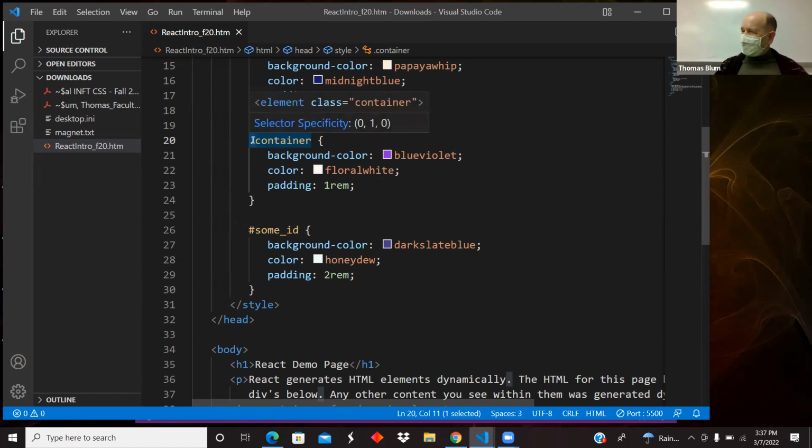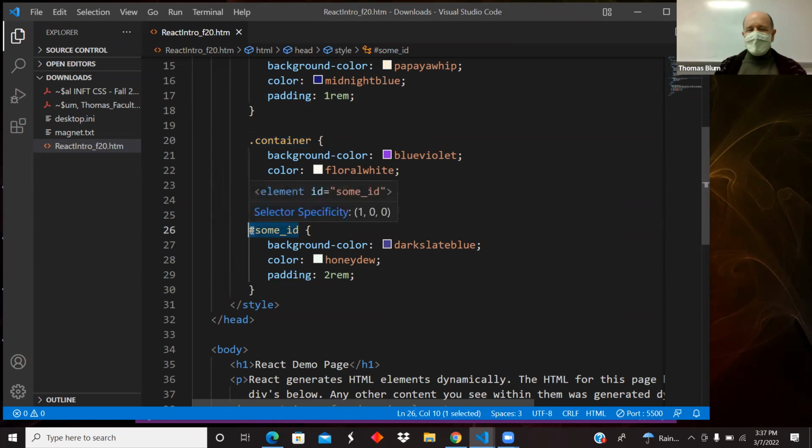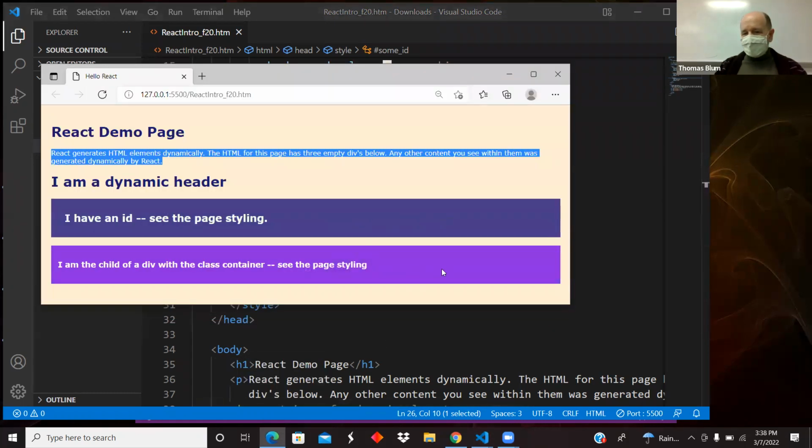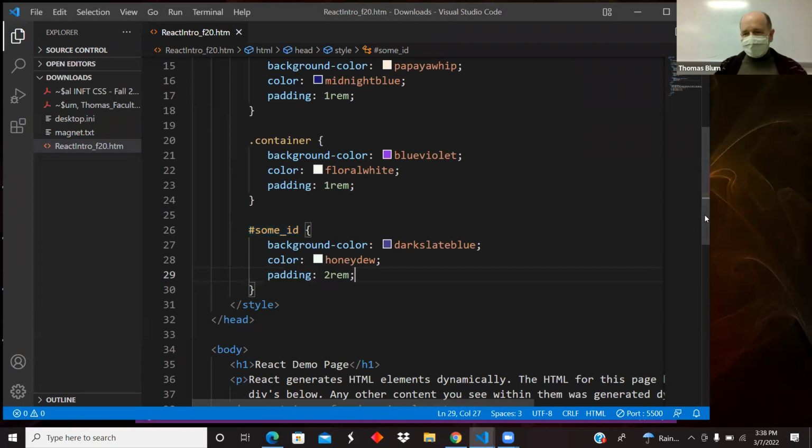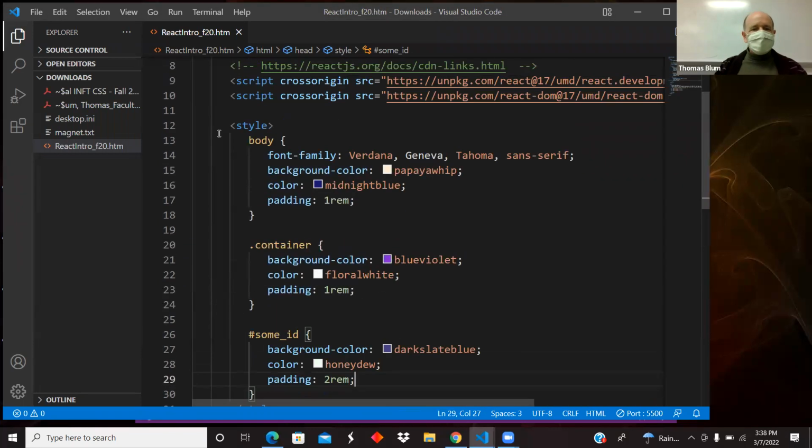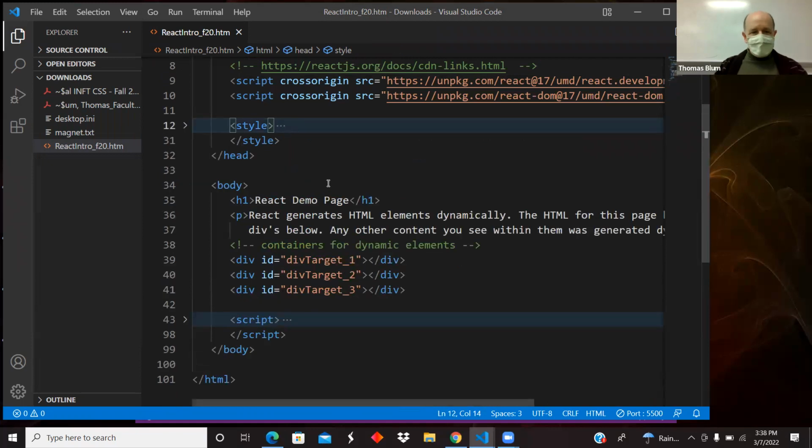A dot in CSS refers to styling a class, and a hashtag or pound refers to styling something based on its ID. So the lighter blue violet is a class styling, and the darker violet is based on ID. Okay, so that's the styling.